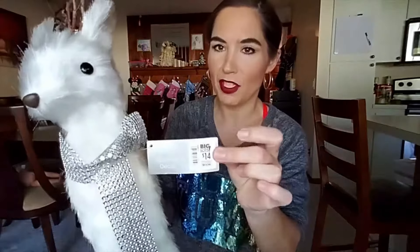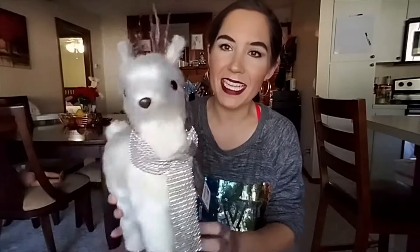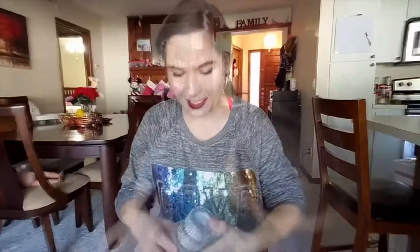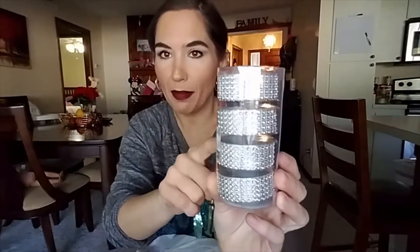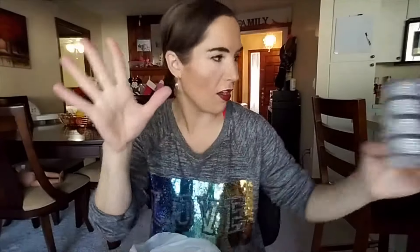Look at this — they had all this kind of decor 20% off. It was originally $14, so I got it for I think like nine or ten dollars. Look at how beautiful this is. I'm going to put this on my table to display for Christmas. And then I got these little silver rings for napkin holders — I'll show you the napkins later when I come across them. There are four rings and they were four dollars.